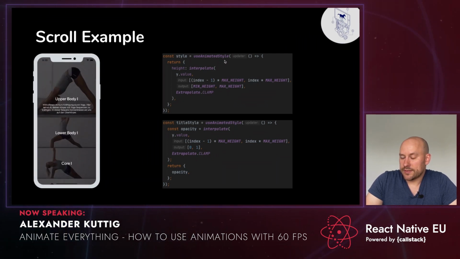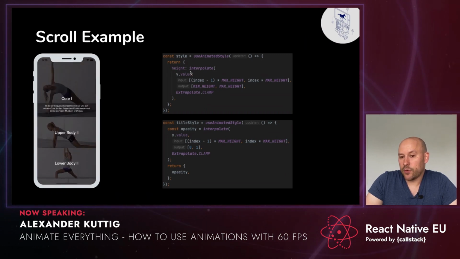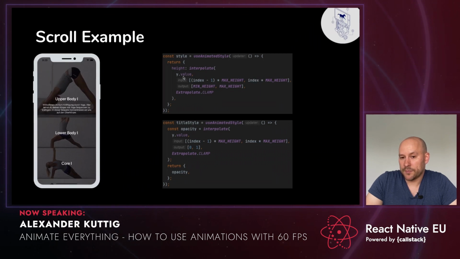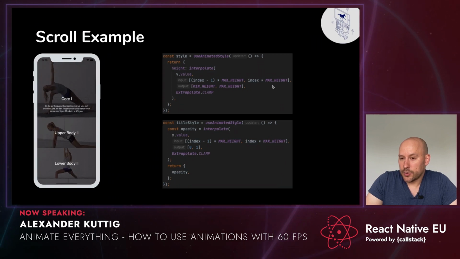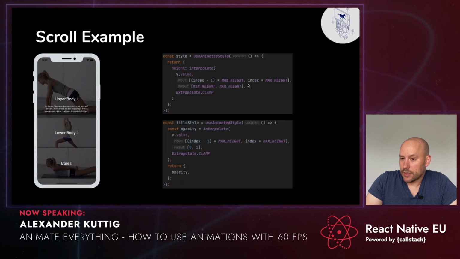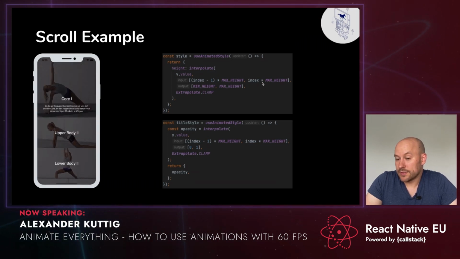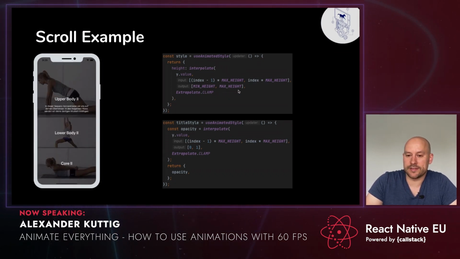We use this useAnimatedStyle hook, and then we return an object which includes a style, and we're using, again, simple interpolation here. So we are using the animated value which we got passed down to our component, and we say, okay, for this input, we're using the index here, which we also got passed down to our component. For this index to this index, or this value to this value, please change the height from minimal height to maximal height. I think it's 200 and 400 pixels here.